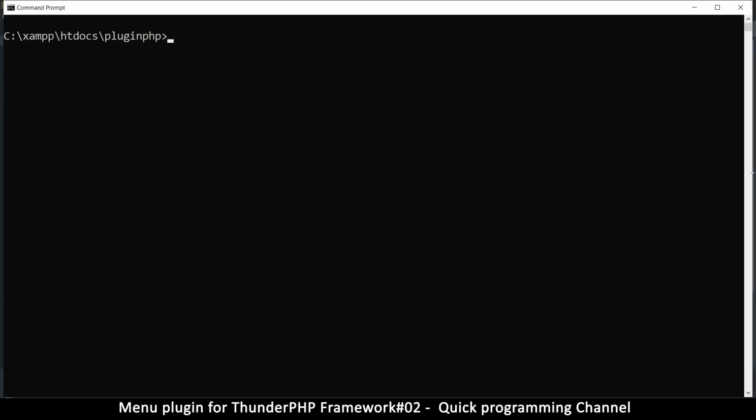Let me clear the screen. And so what I want to do now is say php thunder make migration. Alright, so we are making a migration inside a very specific plugin called main menu. And then inside there we want to name it, this one is just going to be called menu like this. That's the migration file.